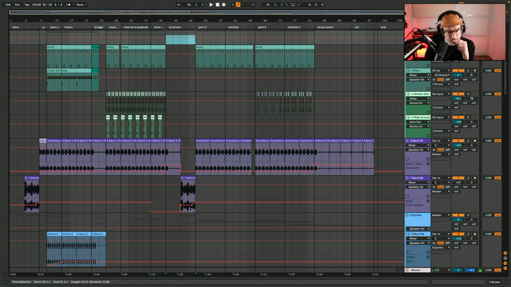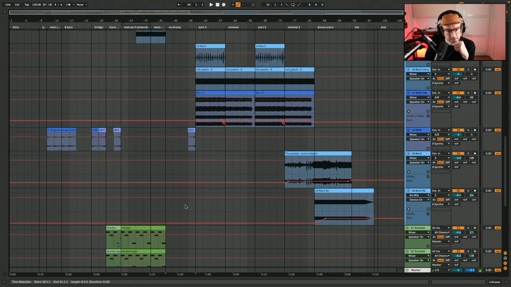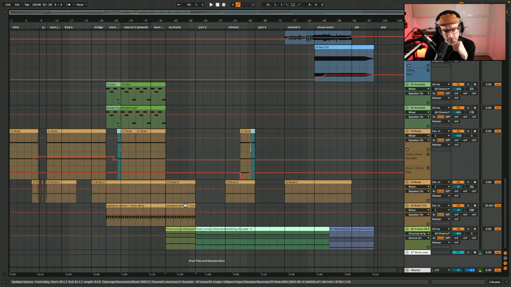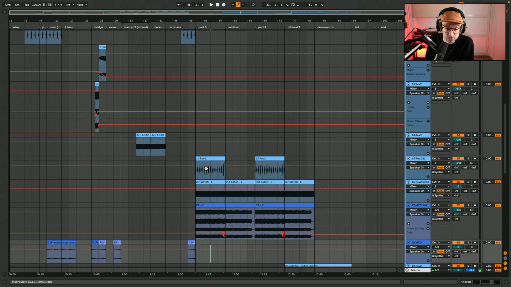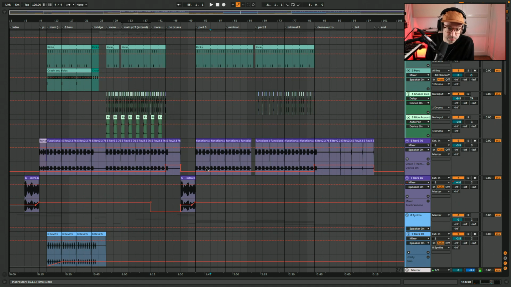You can see the red lines here of different effects. Not a whole lot of automation in this track, to be honest, and that's probably because there's so many different parts that don't repeat. If you have one part that's repeating all the time, you need to make it more interesting. But now, since there's so many little elements, there's less need for automation. It has a lot of effects, but they're kind of static throughout the arrangement.